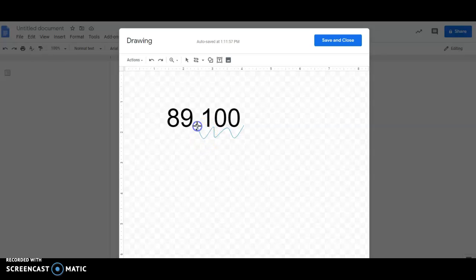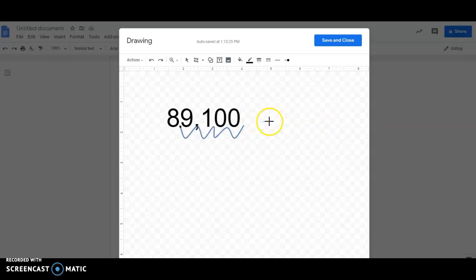Now this might seem a little bit time consuming, especially if there's a lot of numbers, but once you get all the way to the end, see how I can connect it somewhere else? When you're done, just click in the same spot, and that's how you do that. So I want to specifically make sure that I know where the decimal is. You're going to have to play around with these. The last two buttons here are how my line starts and how it ends. You can make your line super thick or really super thin, however you want it. And if I wanted the end here to be off, I'd just do it like that.